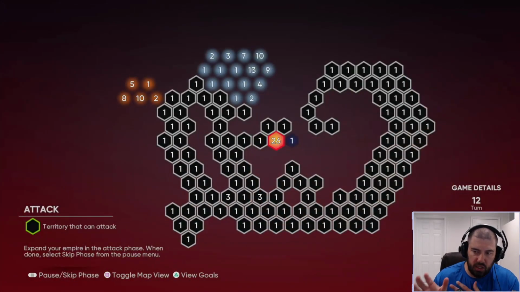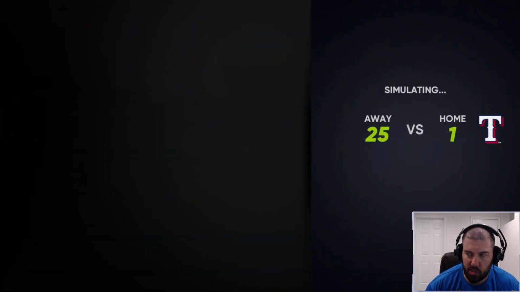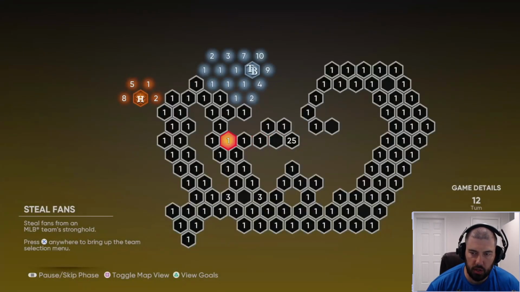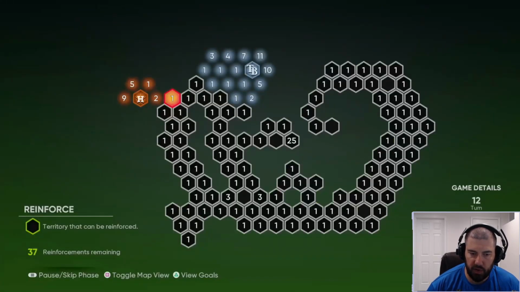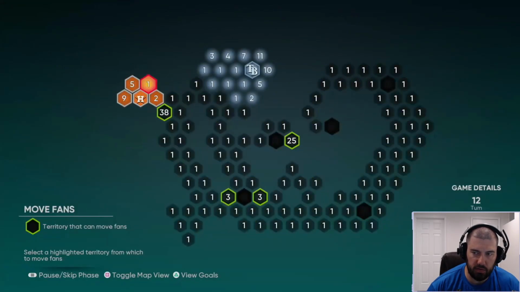So we just conquered the Texas Rangers here, and as you can see, there's a singular space right here. We're going to take this over, and then once we take this over, we're actually going to go after the Houston Astros next. It's going to flip us into the Steel Fans phase here because we have nowhere else to go. So we're going to skip the Steel Fans phase. We're going to skip the Reinforce here. We're going to go 37 towards the Houston Astros. It actually gives us 38.